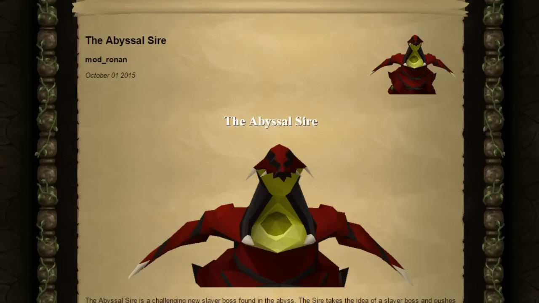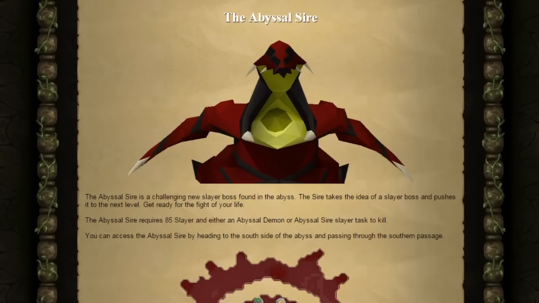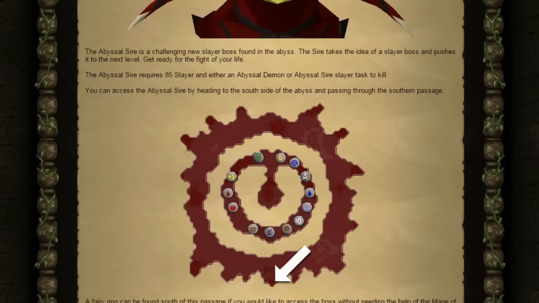This is the Abyssal Sire. The Abyssal Sire is a challenging new Slayer boss found in the Abyss. The Sire takes the idea of a Slayer boss and pushes it to the next level. Get ready for the fight of your life. The Abyssal Sire requires 85 Slayer and either an Abyssal Demon or Abyssal Sire Slayer task to kill.